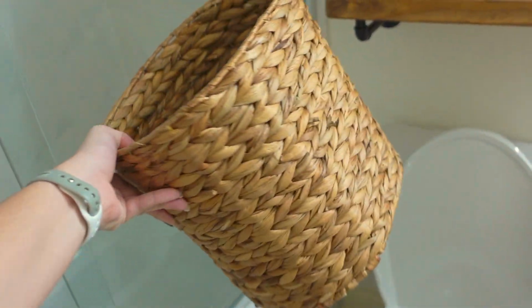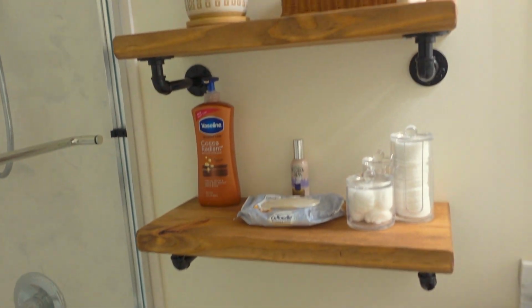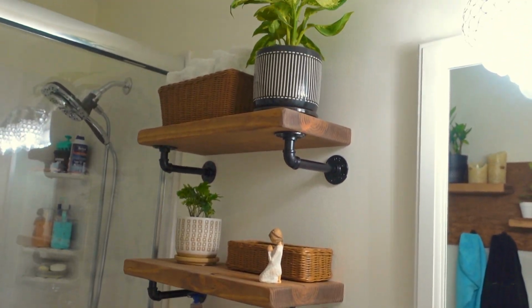And then here is the trash can that I got. Just looks like this. Let me pull it out. But this is the trash can I got. So I really like it. I want another one for my room, like really badly, but they only had one. And all those things were super inexpensive from Marshall's, because Marshall's is super cheap. But I love everything that I got. They look so cute. I love it so much.